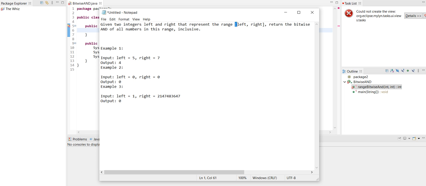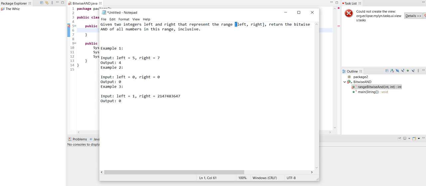Well, bitwise is a way to manipulate individual bits, and bits are representative of data. That's how your computer stores data, in ones and zeros, in binary, or bits. So how do we use bitwise operators in order to manipulate our bits?